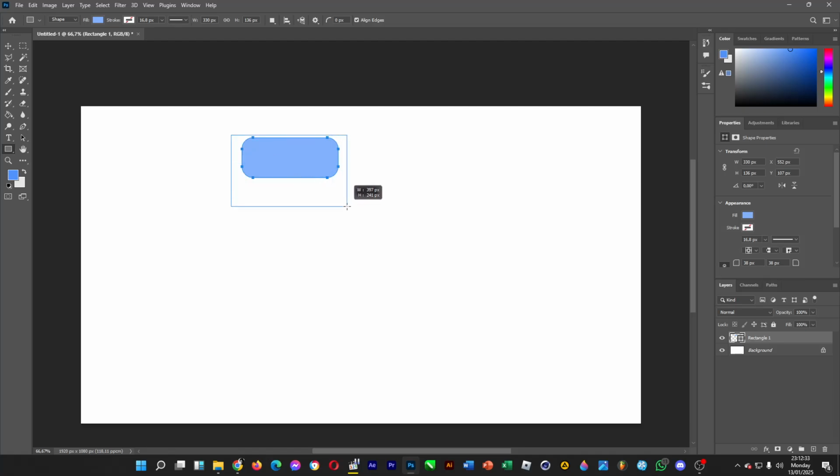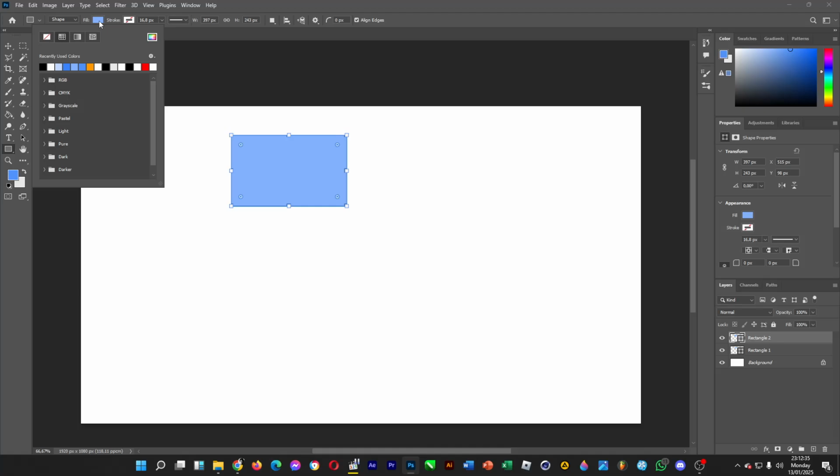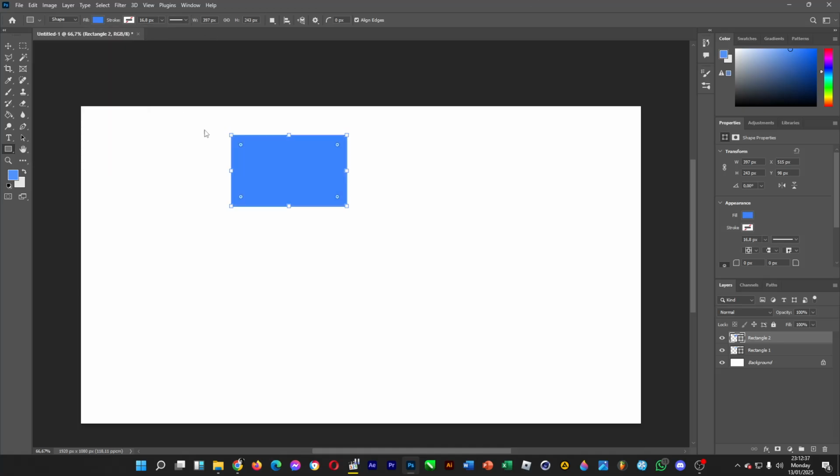Color it with a darker shade of baby blue, place it just under the layer for the first rectangle, and round the corners as well. Then place it here, and create another rectangle with rounded corners.